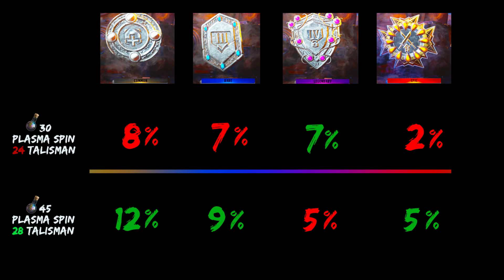How that plays out is if you're going for an epic talisman and you're using the 45 VAT spin, you're going to have to spin it 20 times and it's going to cost you 900 plasma. Now you may get one before then or after then, but this just gives you an idea of what you might be looking at. Now obviously I didn't compare the 75 with this because you're guaranteed a talisman every time you spin.